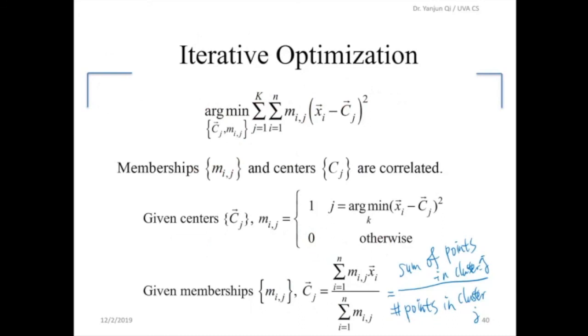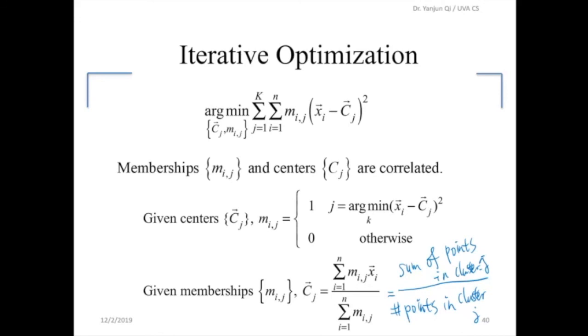In the beginning, because these two sets of parameters are correlated, you have to know one part to solve the other part. That means the solution has to be an iterative method. You assume the centers are known, and then the best solution is exactly the current K-means solution. I know the C, I know the centers. When the centers are fixed, each point's cluster membership is whichever center is the closest to this point, which is exactly the assignment stage in K-means.